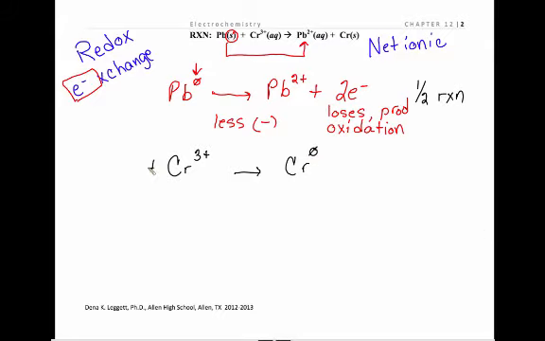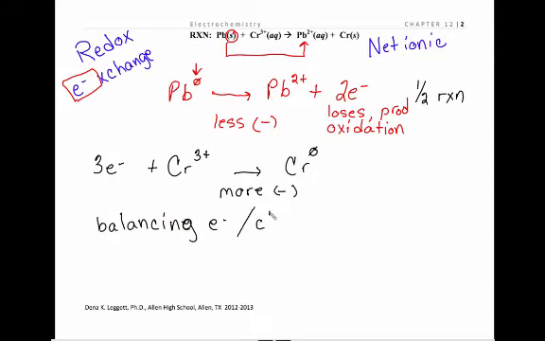Now, it became more negative. Just think of a number line, draw a number line if you have to. And I need 3 electrons. Notice that when I'm doing this, I am balancing charge right now, really balancing electrons and charge. That's a good check that you've put your electrons on the correct side. 3 negatives, 3 positives equals 0. So I have the same charge on both sides.